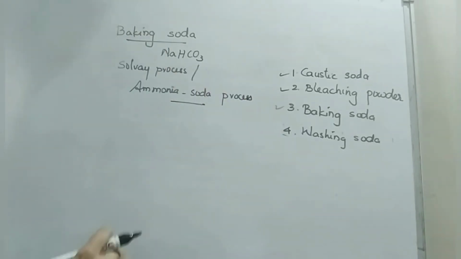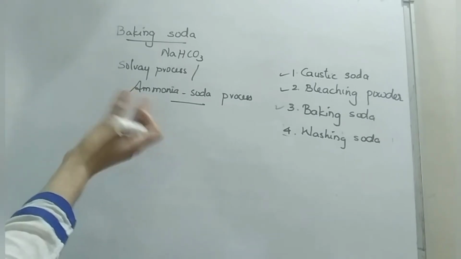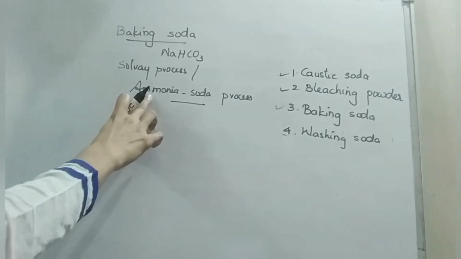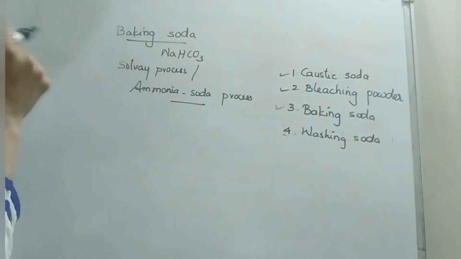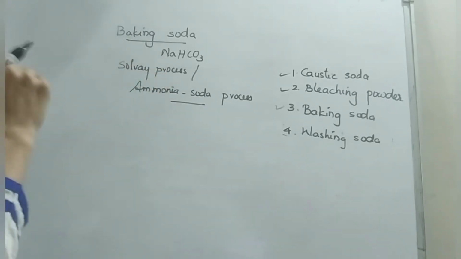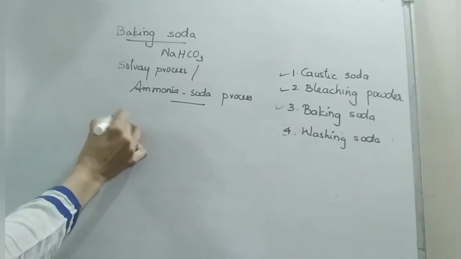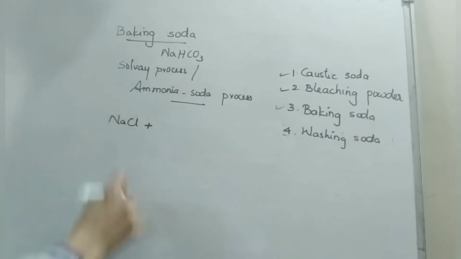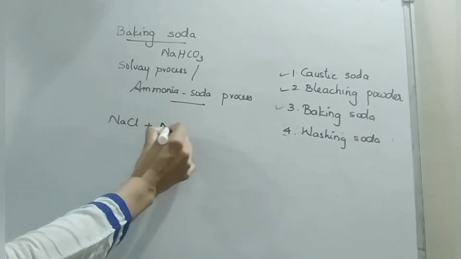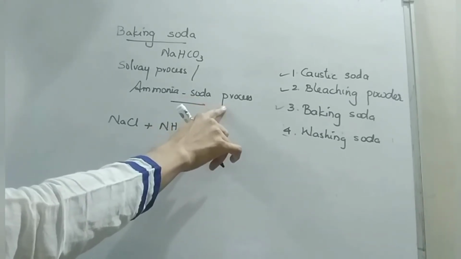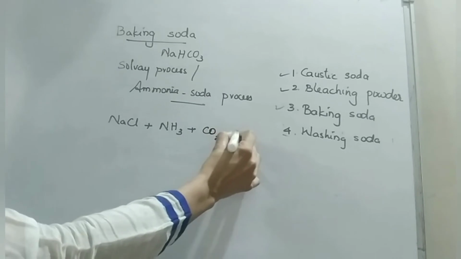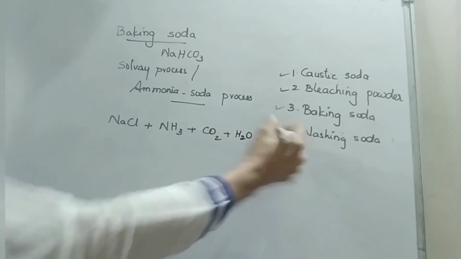So now let us study the preparation. How do we prepare it? Look at the name, ammonia soda process. In this, brine, NaCl, sodium chloride, is the major ingredient. So here we write sodium chloride, and ammonia, NH3, and soda water. In 9th standard also we studied soda water, which means carbon dioxide plus water. That is soda water.